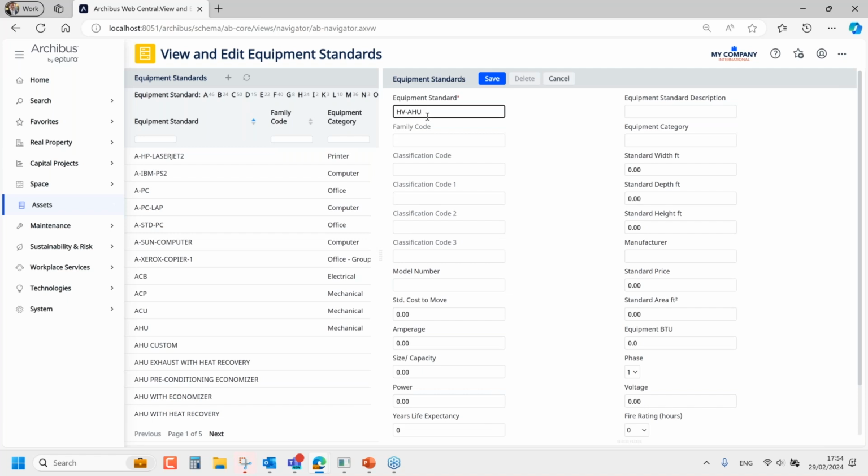So I have a pretty strict standard around starting with that 2-digit prefix to identify the system, then using a 3 or 4-digit code for the standard, and then a 3 or 4-digit code for the type of standard. So for example, oftentimes we'll get HV, and then I'll have a PMP for pump, but you want to know what kind of pump it is. Oh, it's a chiller pump.